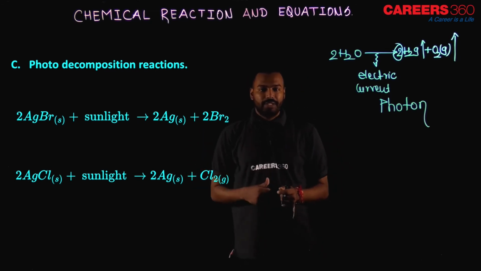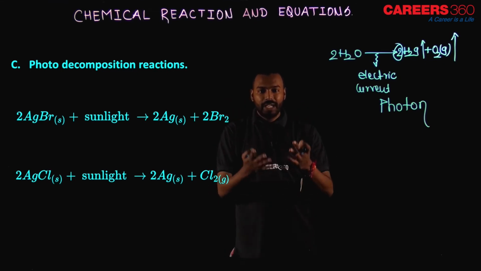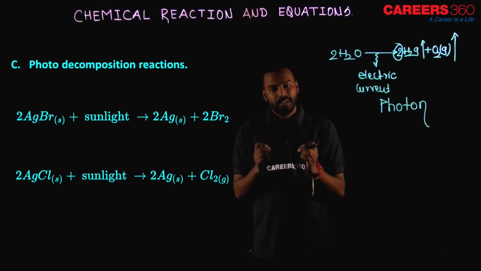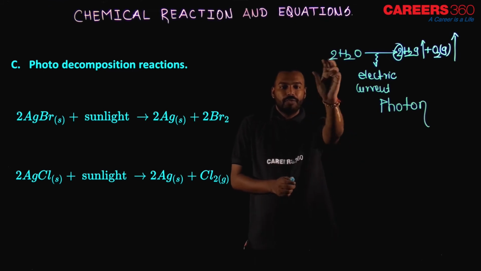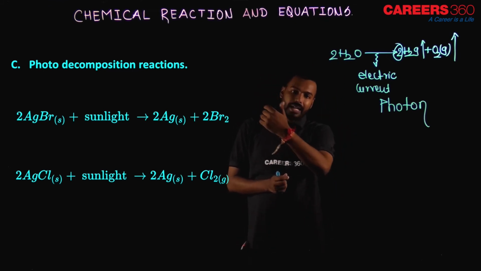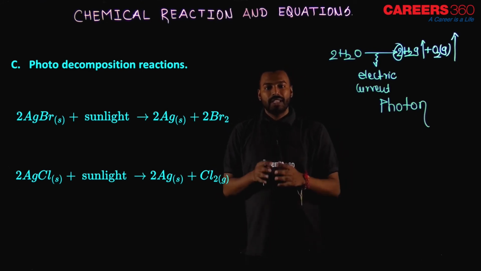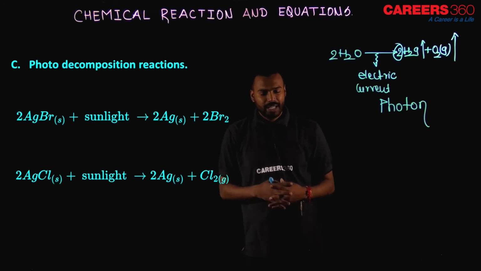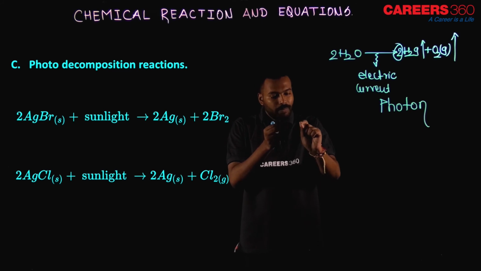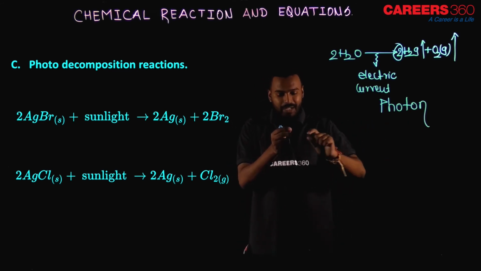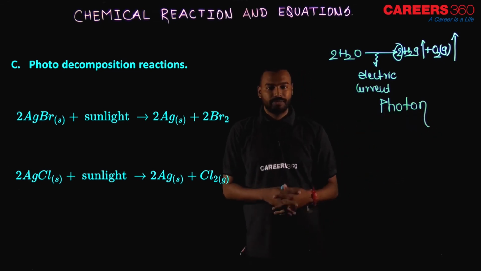See, AgBr and sunlight. Sunlight contains photon, vapor light contains photon, your tube light, your LED, everything contains photon. Anywhere you find light means photon is there. It doesn't mean that if you just switch on the light, light simply comes towards you. It's not very simple. When you switch on the light, the filament or some other device starts burning. After that, it throws small packets of energy towards you, and you get small connected packets of light energy, which is called photon.